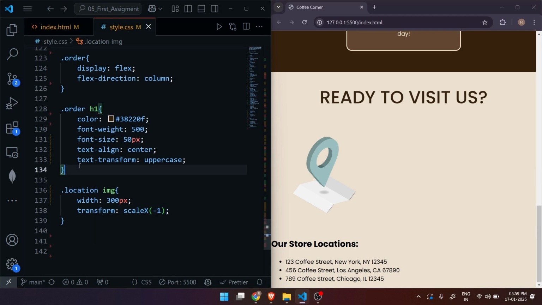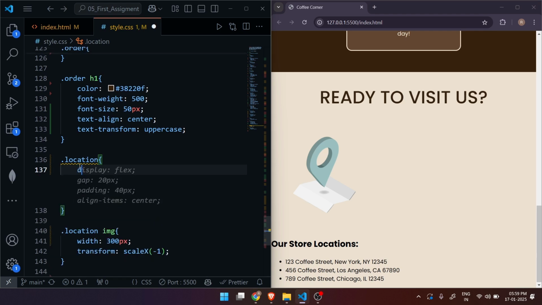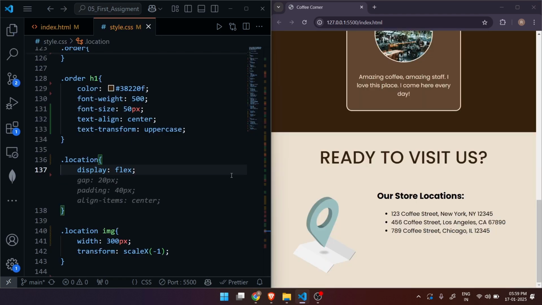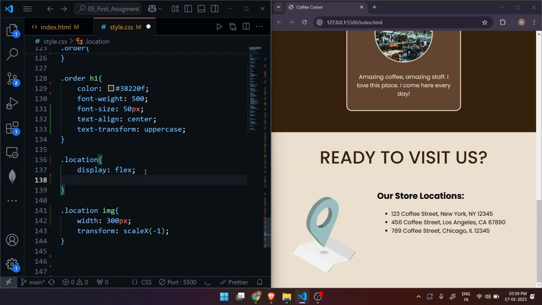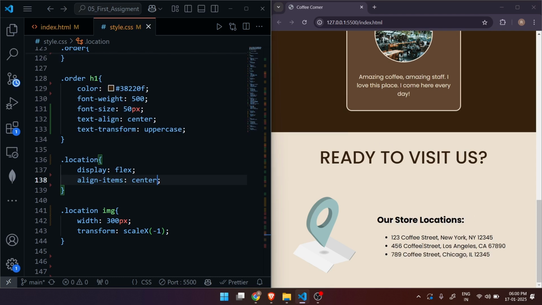So let's select location and set its display to flex, hit save. Okay, it's looking good now. And direction is row, so we have to align them vertically. So align items center. Now items are in the center.